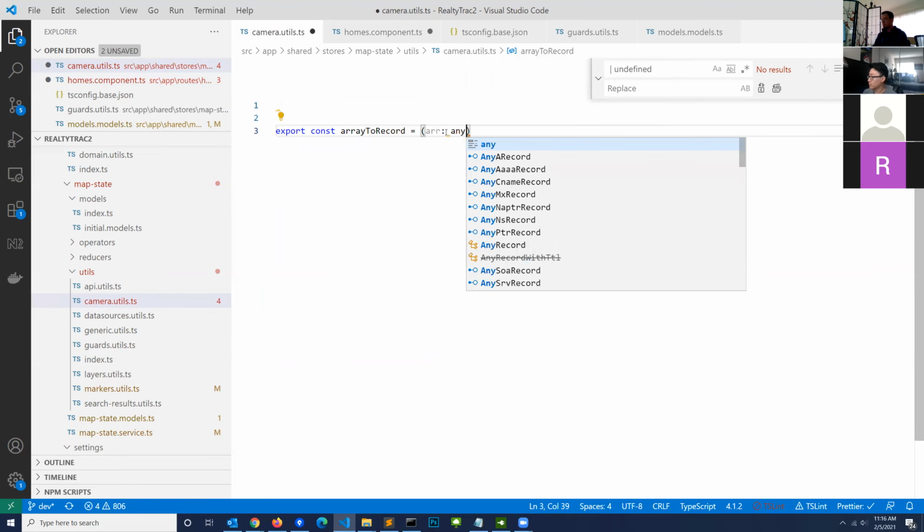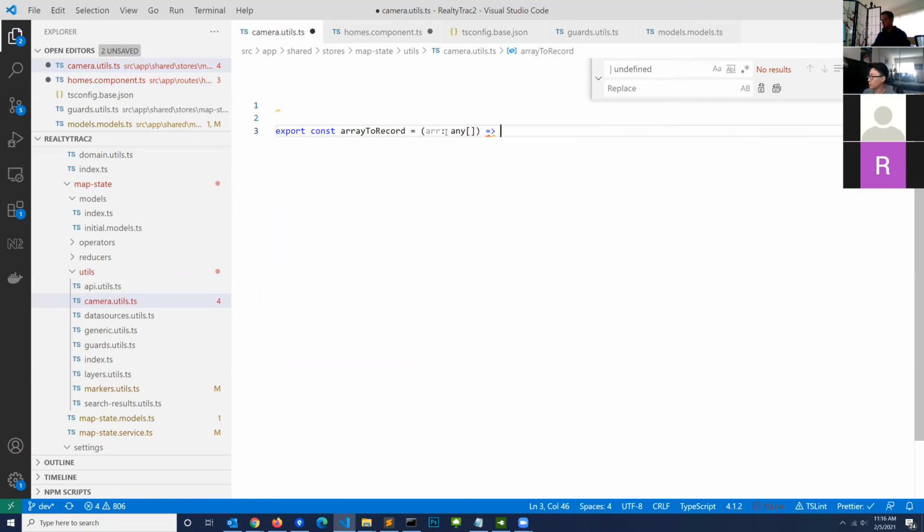So if you notice, one of the problems with using any is that if I were to use this function, it wouldn't preserve type safety. So one thing that we can do is use the angle brackets beforehand, and you can actually specify the type as an argument. So what I've said here is that the type is now going to be inherited. So generic type T, and I'm going to expect an array of type T. So if I go to use this as a record, that means that the data coming out of this is going to be properly typed. So let me go ahead and show you.